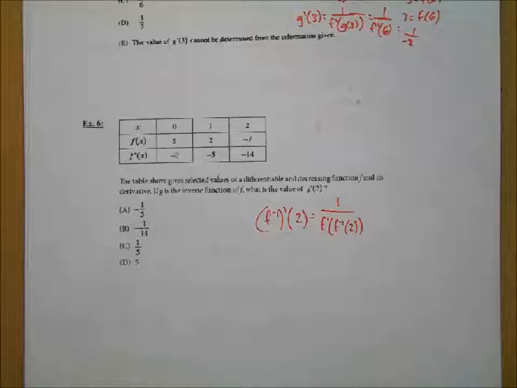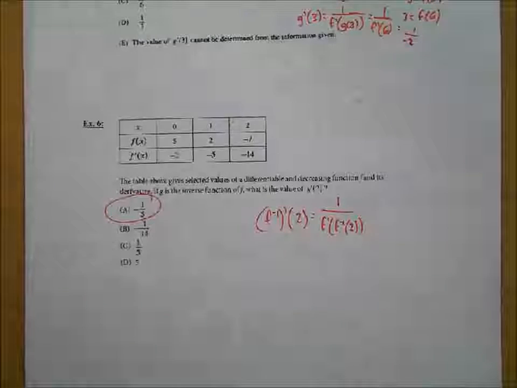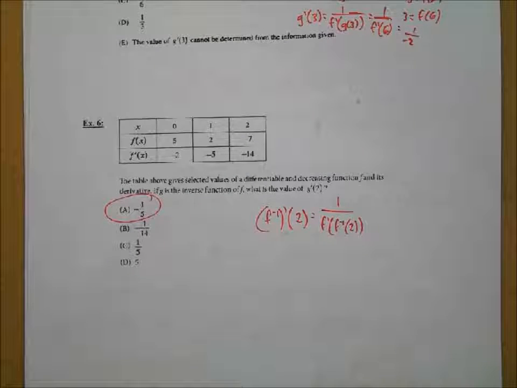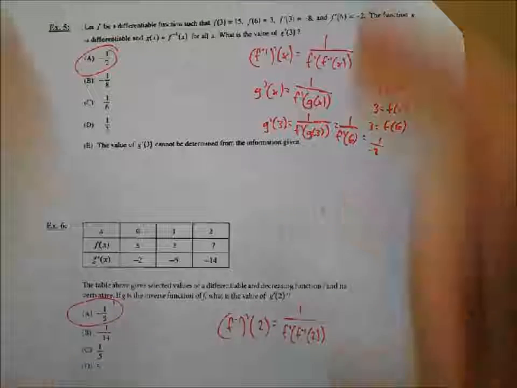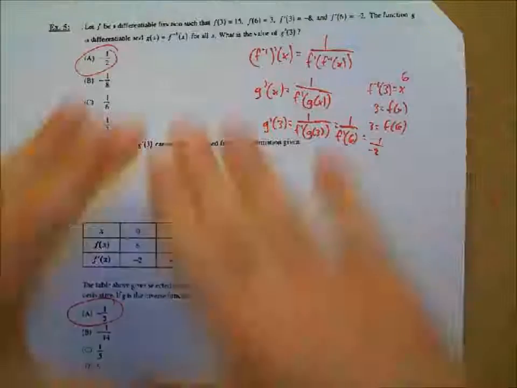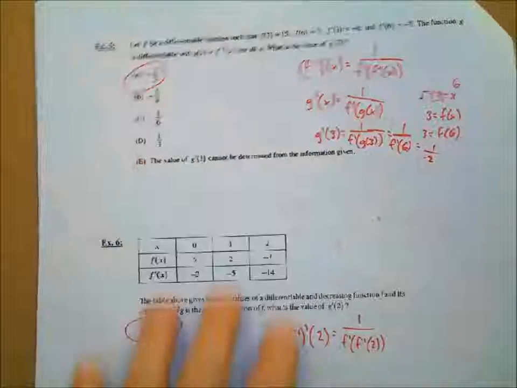5. Okay, so for number 6, the answer is A. No, it's not B, it's A. Okay? Questions on any of that? All right, so if not, your homework is on Google Classroom. This is the more traditional way that you will see the question being asked. These right here is probably what you'll see in the book, just because that's the way the book gives them. But these are more AP style right here. Okay, so just so you know. All right, and that's all I got for you today.